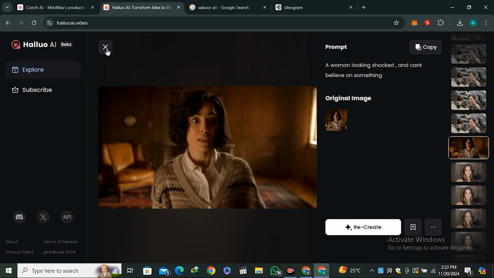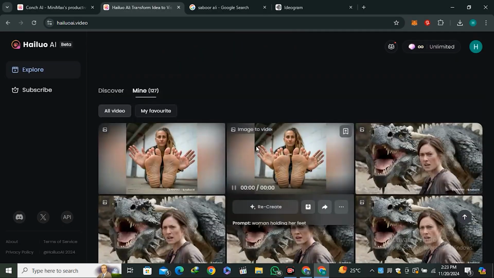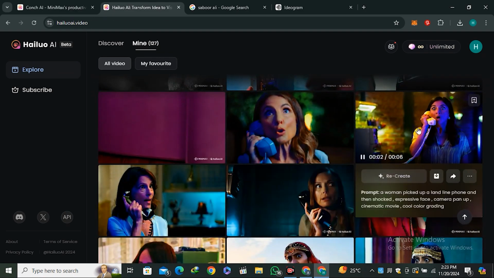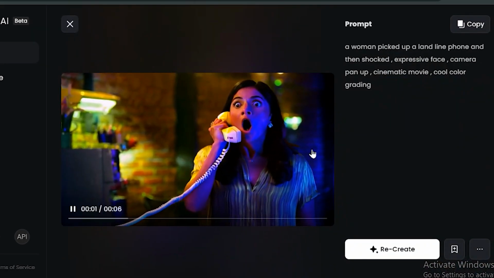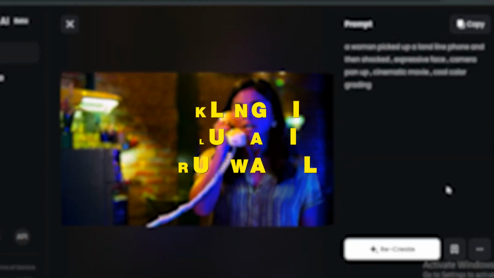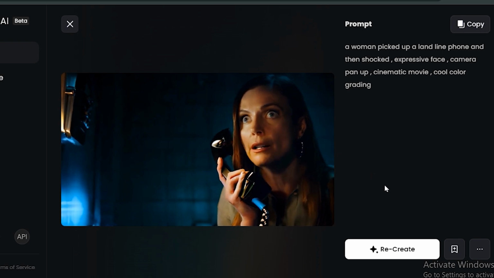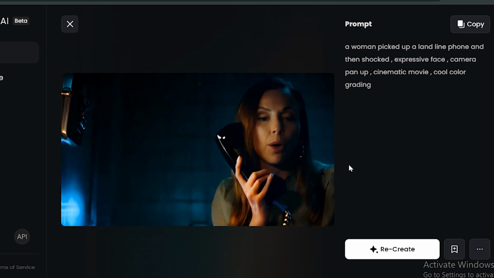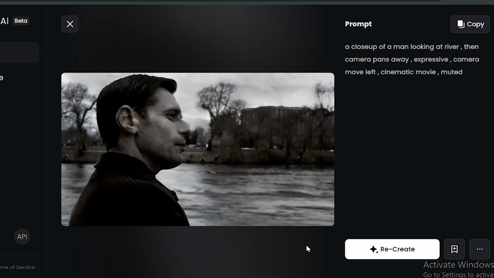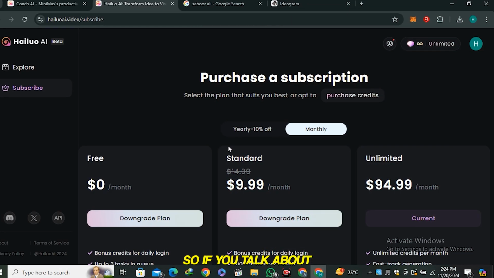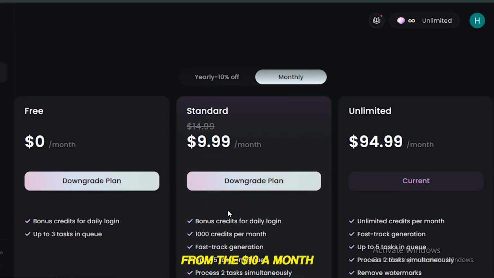And if we talk about the text to video option, this is my favorite option because the Minimax AI's text to video model performs better than the image to video model in my opinion. And if we compare this with the Kling AI, Luma AI, or Runway ML, I would say the cinematic videos of the Minimax AI perform better than any other AI video generator. And these are some of the examples that you are watching on the screen, and look at that, all of them look very good.